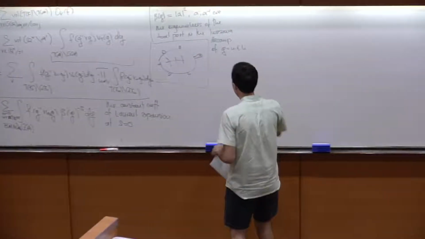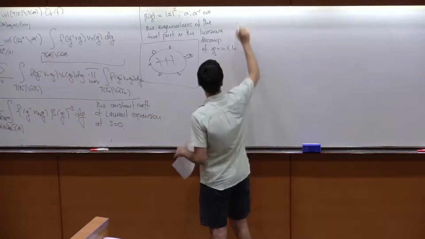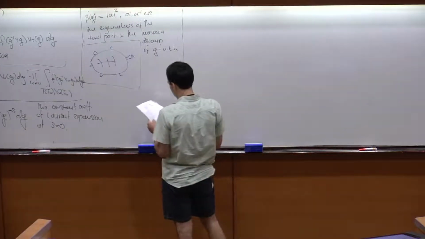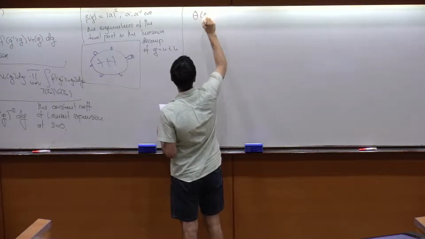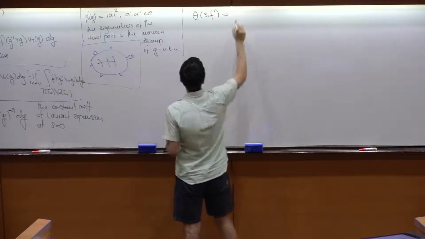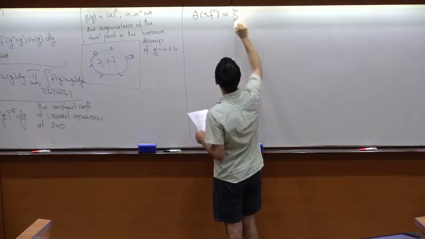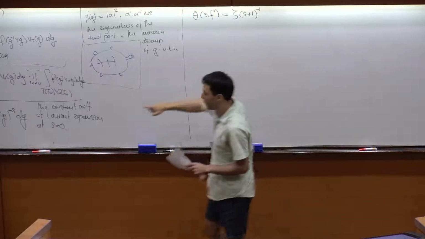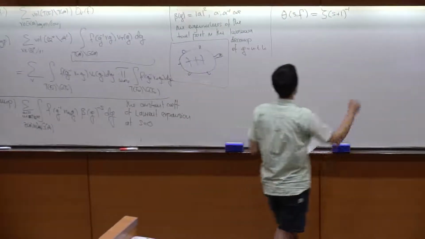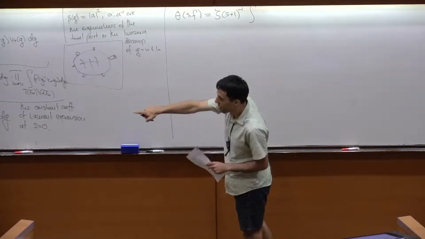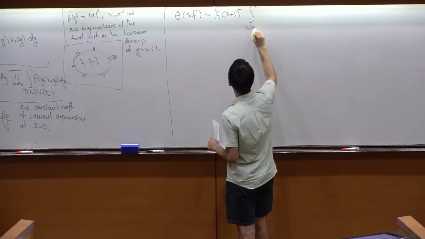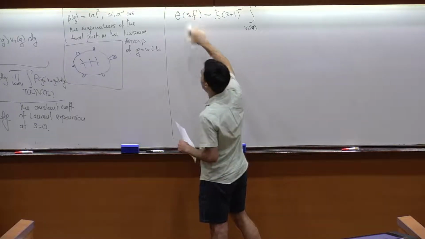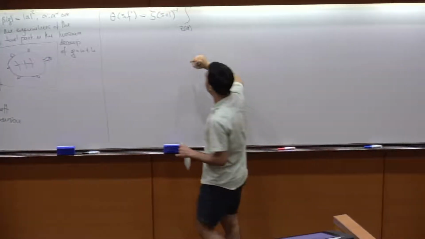So we can and will rewrite this in a little bit as follows. What we can do is define the following function, theta as f, which is going to be: we're just going to take the zeta function at s plus 1 inverse, and then this part here. Okay, let me not do the sum, let me just take the integral alone. So maybe I should decorate with A and X.